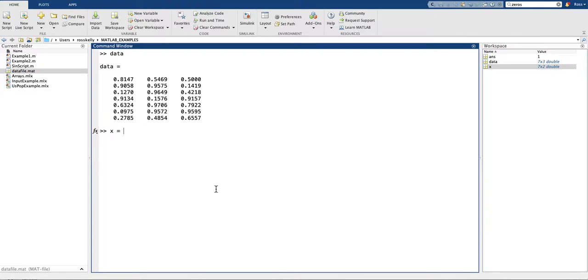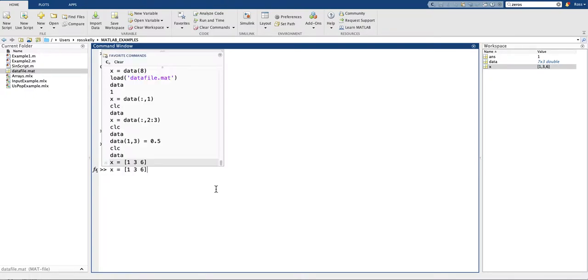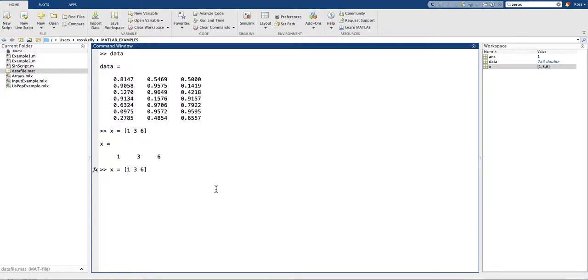We can say x is equal to, and now we come back to our square brackets. Would help if I wrote the right thing, wouldn't it? So x is equal to data 1, 3, 6. My apologies. And that'll extract the first, the third and the sixth element of that matrix.